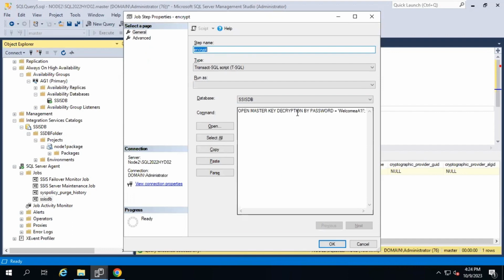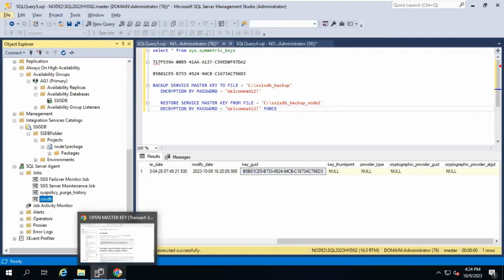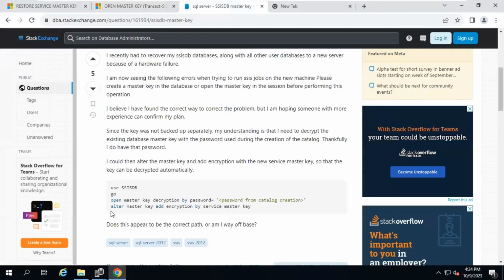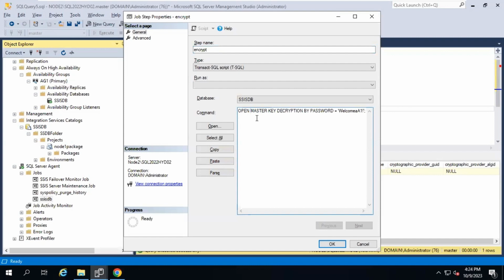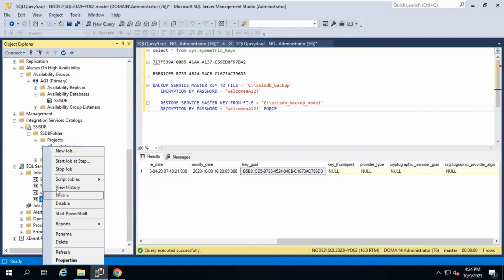This decrypted master key should be encrypted by the service master key. This is the command that we have to give: alter master key, add encryption by service master key. Once this is done, just hit OK, and we have to execute it.